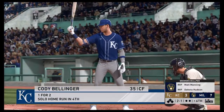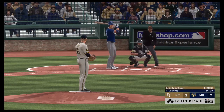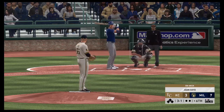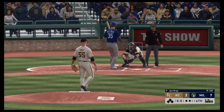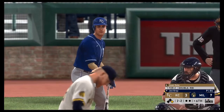Top half of the sixth about to get started. And that'll bring forward Cody Bellinger. This one doesn't look good so far — down by a boatload as we enter the middle innings. It's about time they get something going. The last thing you want to do is fall behind where you have to score a bunch in the eighth and ninth inning. Tough pitch to lay off, but he did — ball four. So the leadoff hitter is aboard to start the sixth.